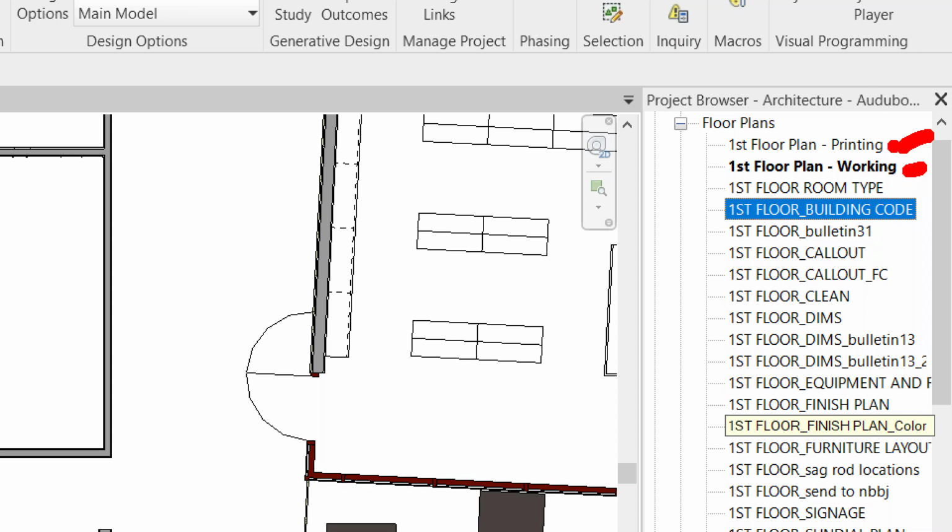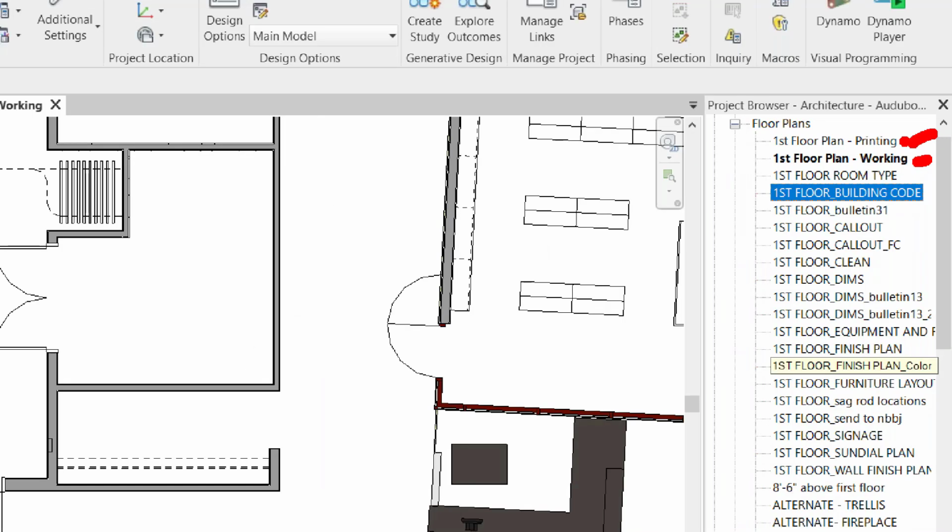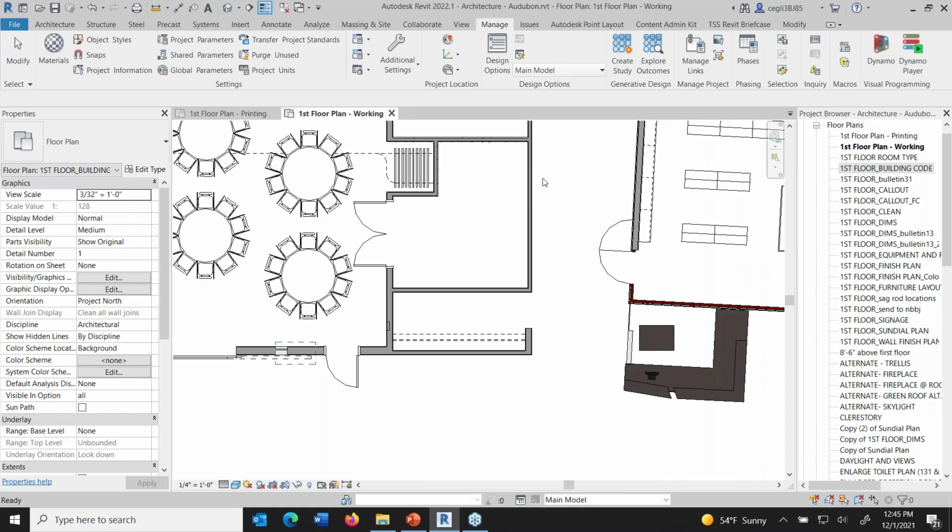And then printing views, I put first floor, second floor underneath there that are printing views, and every one of those views is on a sheet. So I don't dare mess with the crop or the view range while I'm just trying to figure something out. But it's also the place where I would go to tag and put in text and dimension and things like that, right? So what if I wanted those to all be grouped together?